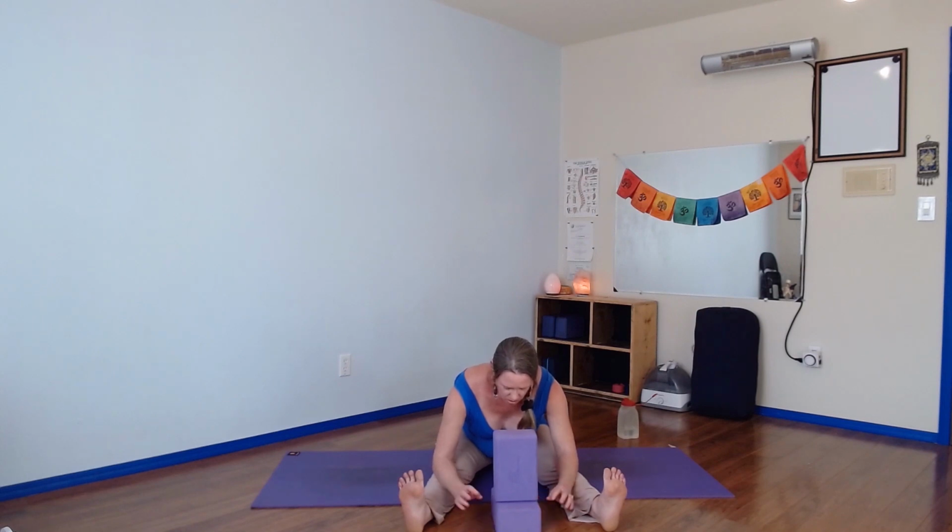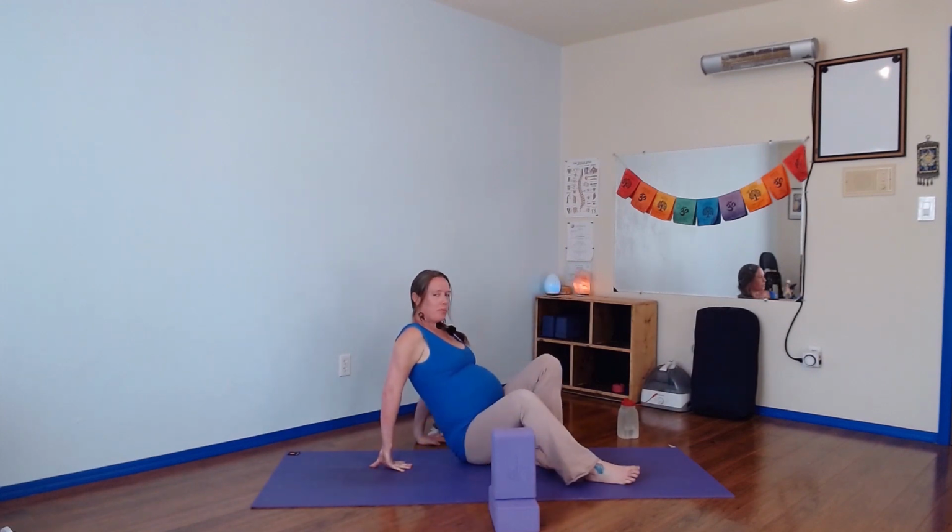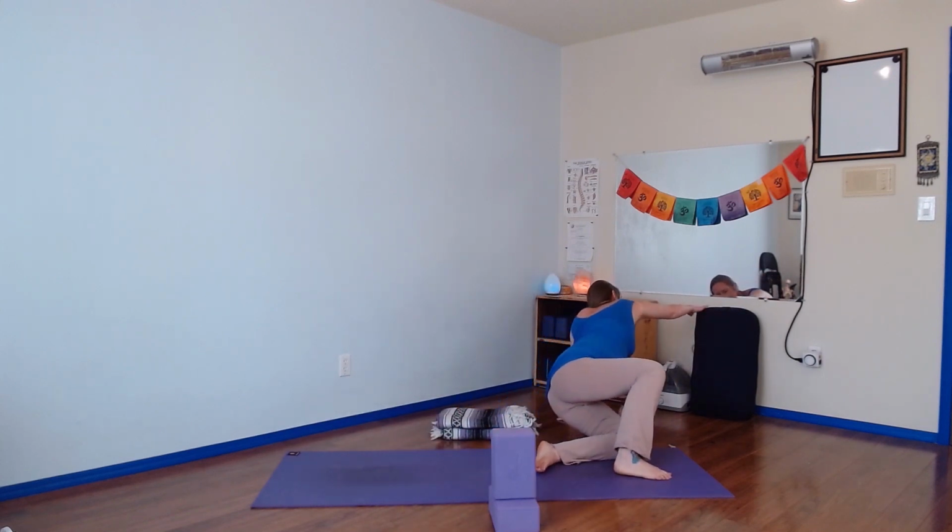Maybe you're resting your head on some blocks, wherever you are. Be here about 5 more slow, deep breaths. With your next inhale, gently sit on up and we'll set up for a rest. Okay, so either rest on your side with something like a bolster or pillows lined up between your knees and ankles.